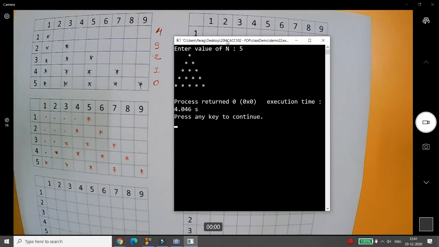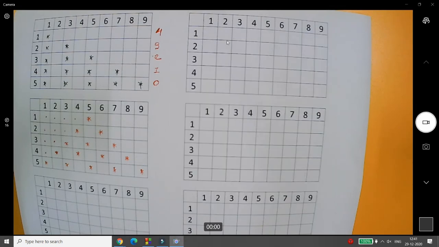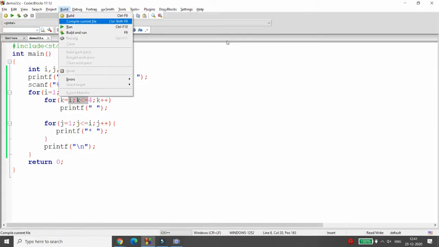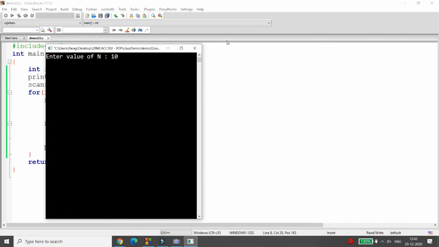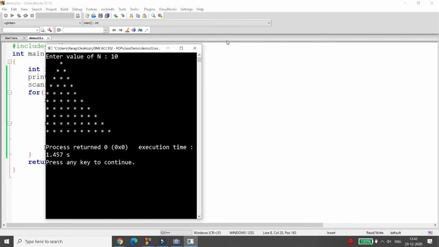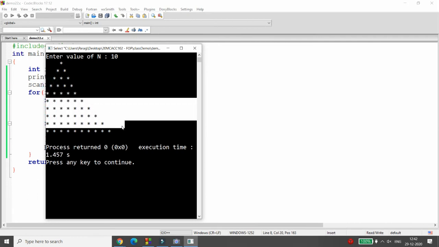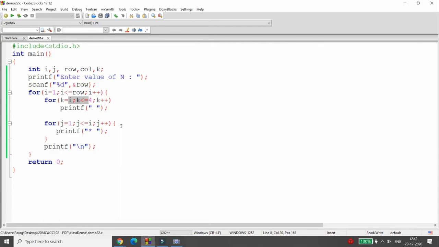But what is the problem over here? The problem is my n is user defined. So whenever I write n equal to 10, it will not give me the perfect pyramid. Why? Because it is giving me spaces only up to 4, 3, 2, 1 and 0. After this, it is not giving any space. So what do we need to do? Simple. We need to run this particular loop up to less than row.